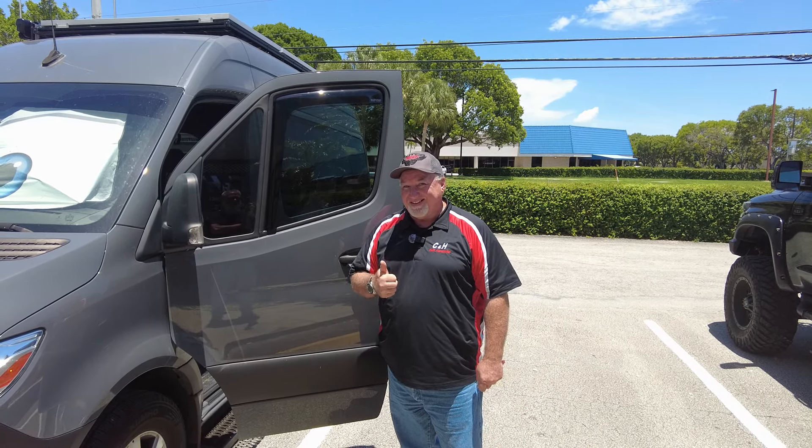Another great feature is that the tint on these is not that dark. That's important because he's already got tint on his van, and now you're going through two layers of tint. Having a lighter tint here makes a big difference — you can actually still see through these. All in all, it's a great product, reasonably priced, and everyone knows WeatherTech is high quality — American made, been around a long time. I'm Chris with CNH Auto Accessories and this is the WeatherTech side vent visors on a Sprinter van. Thank you.